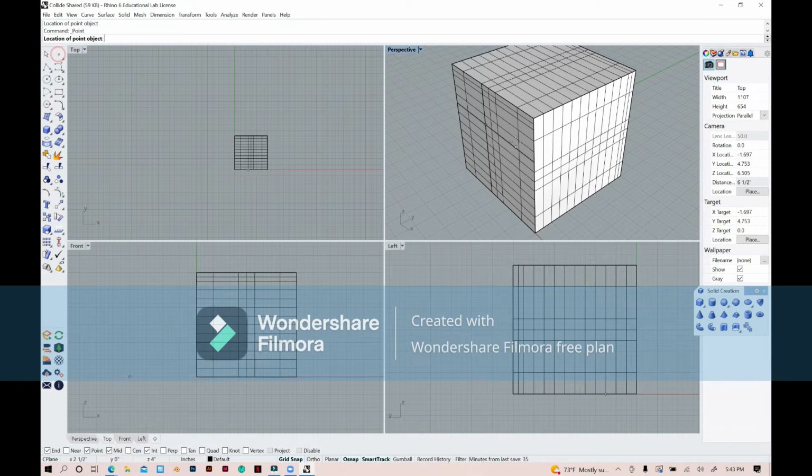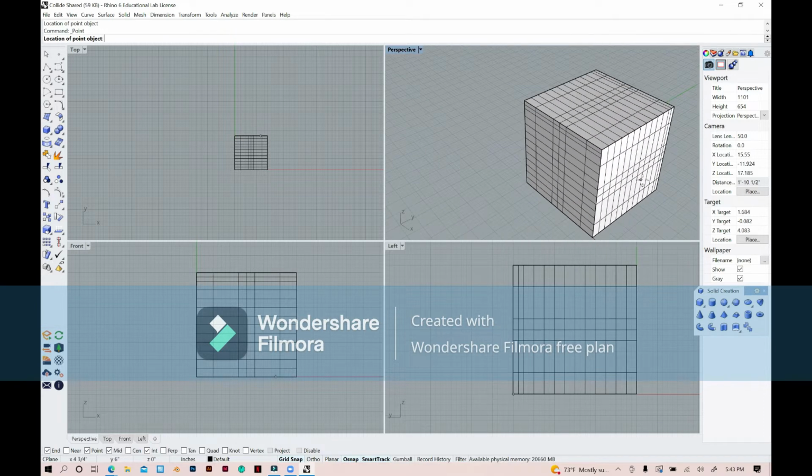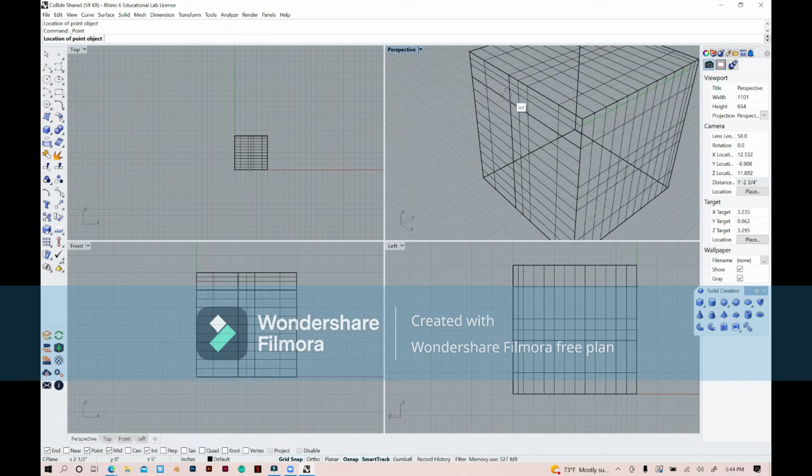So we'll start using the point tool, and you can start playing around with where you would want to start extruding. You can extrude from either side or even from the top. So we're going to turn this to wireframe so that we can see through, and we will start placing our points. So I want to start extruding or subtracting around this part. So I could do multi-points or regular points if you want to keep so that you know what you're doing. But you can do multi-points so you can place more than one. So I'm going to do it to here.